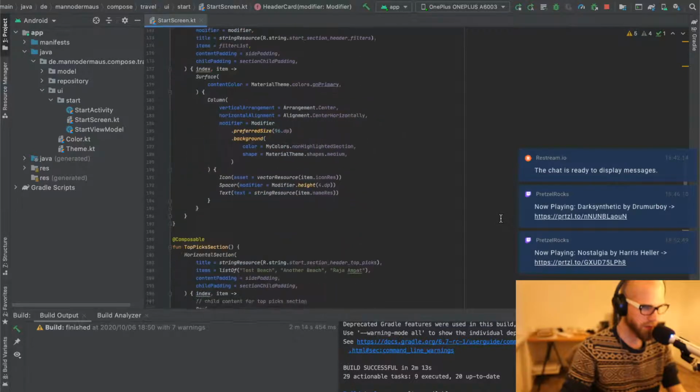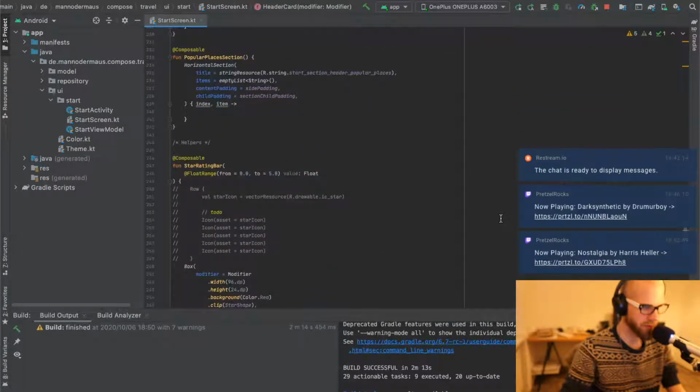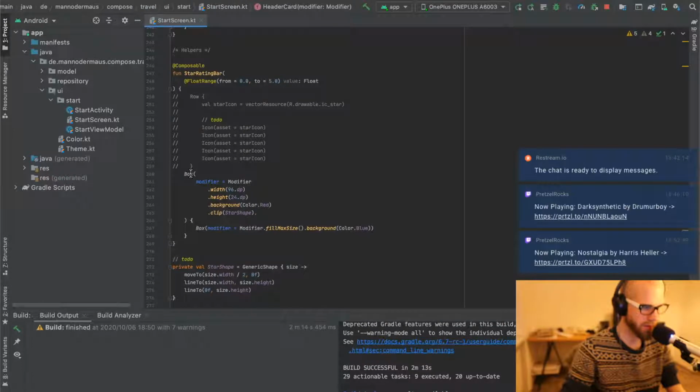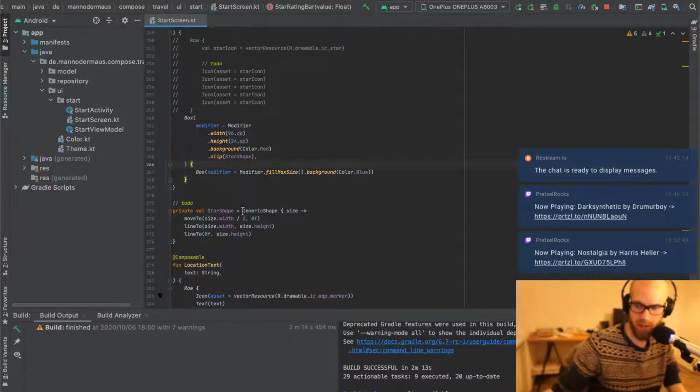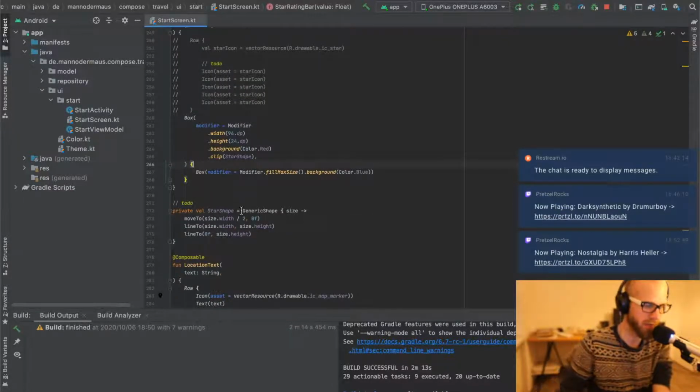Let's see, I got the rating bar. I probably have a to-do somewhere down here. Yeah, so this was my experiment where I just tried to use a custom shape to clip my star rating bar. Basically, eventually I want to have a white rectangle rendered, and then on top of that I want to have a yellow rectangle rendered, and then the rectangle is going to be clipped by like 5 stars. And then I can animate the rectangles behind, and the stars will clip it so that it looks like 5 stars.